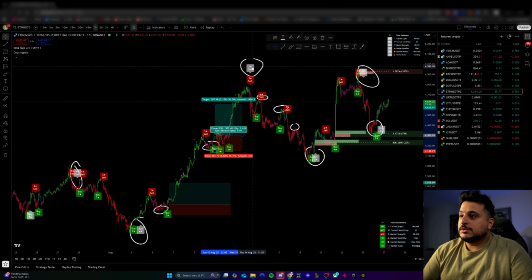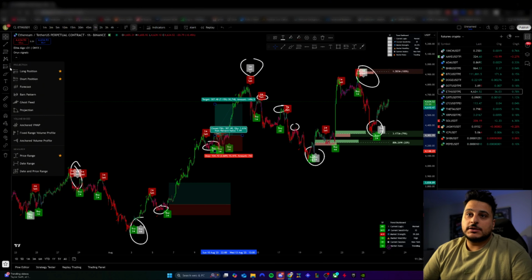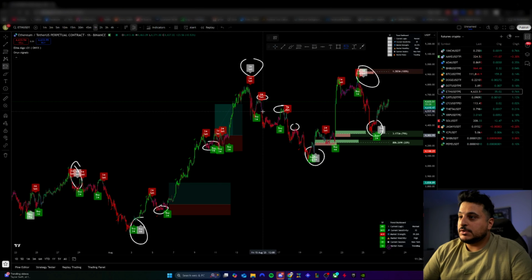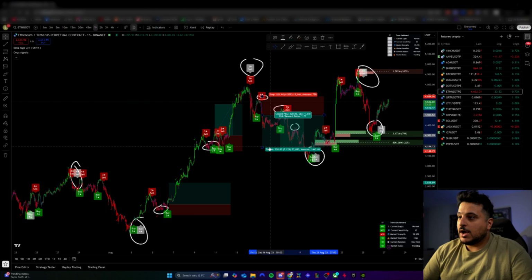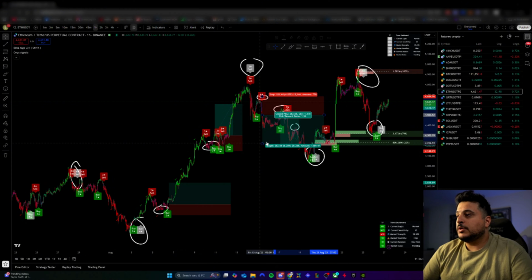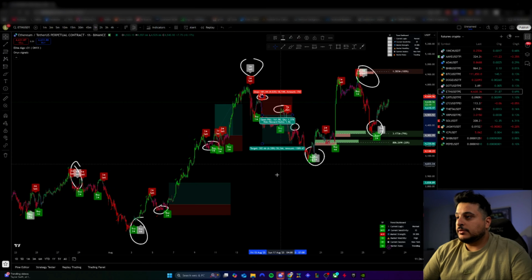So over here we see, okay, the trend changed. We have a white sell signal. So then what we're going to do here is now we're only going to enter the sell positions that we see from Elite Algo. So this would be a sell position. We'd use a swing high right here. Again, something like this would be our trade. It would be a nice trade to take over here.